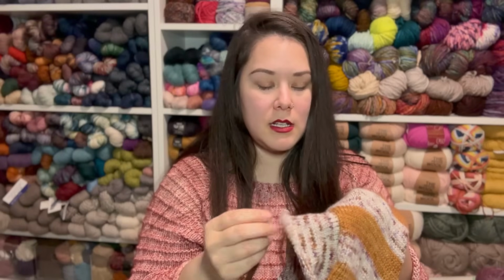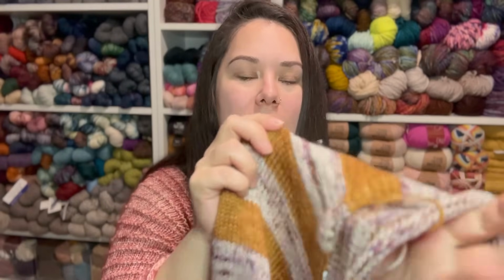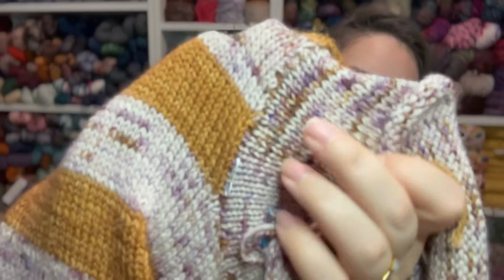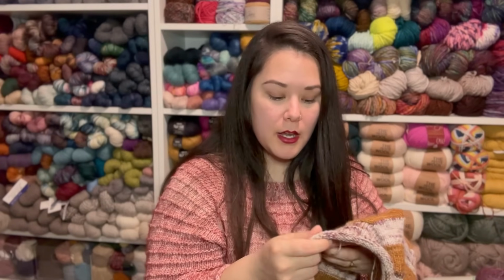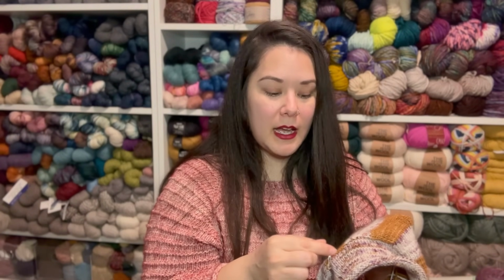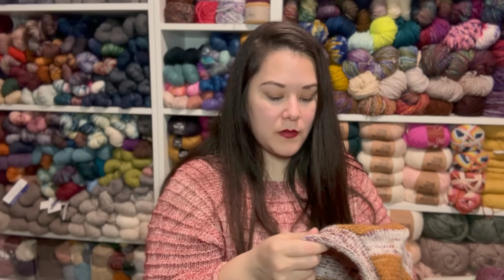I didn't get very much into the sleeve before I decided. I already took the needle out. I just didn't rip it out yet because I wanted to show you that sometimes I have to go back and adjust also. I really don't like the way this pickup line looks, so I'm going to pick up a half a stitch closer. I'll just move my line in and pick up a half a stitch, not even a full stitch in, and that will sort of eliminate this bump for me.